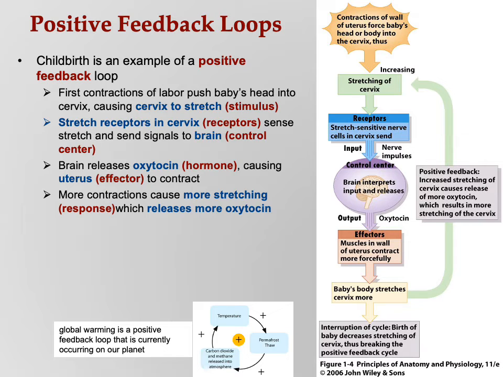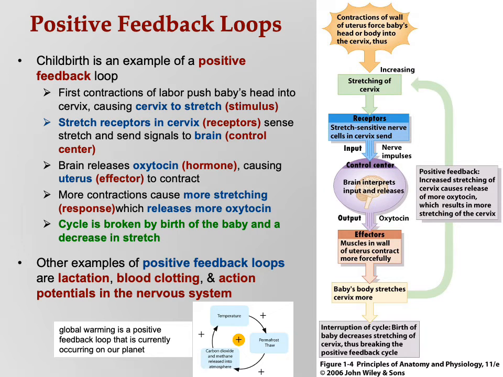Yeah, the baby is born. You have to have a condition that will end the positive feedback loop. In this case, birth terminates the loop. But notice, it wasn't negative, it was positive. We started with the uterus contracting and the cervix stretching, and as the loop went on, the uterus contracted even harder and the cervix stretched even more. That's a positive feedback loop, okay? The cycle is broken by the birth of the baby and a decrease in the stretch. There always has to be a condition that will stop the positive feedback loop.